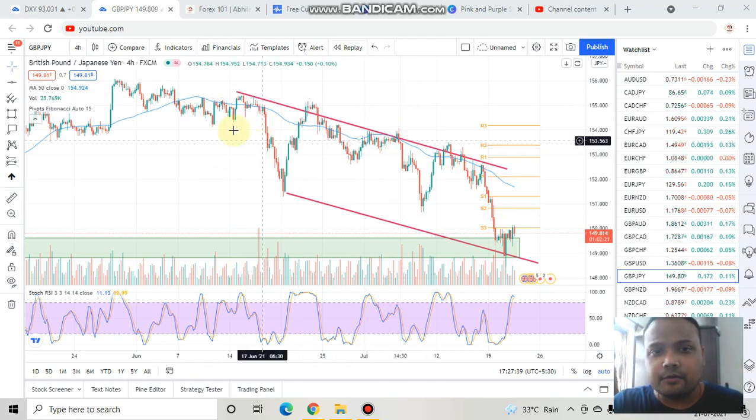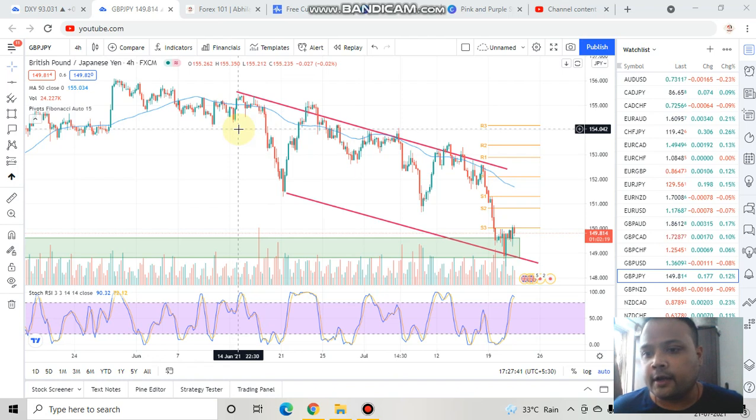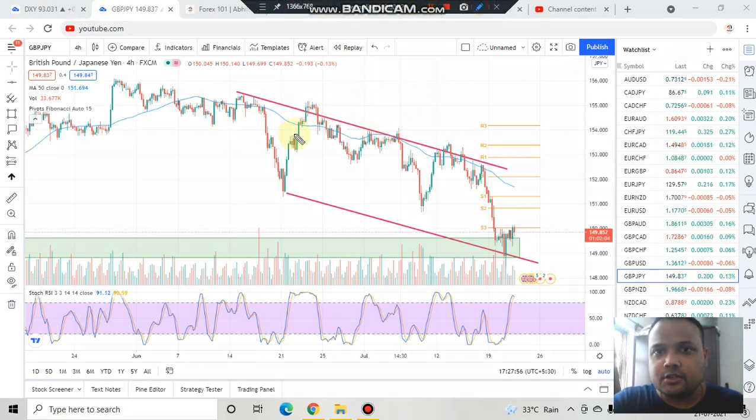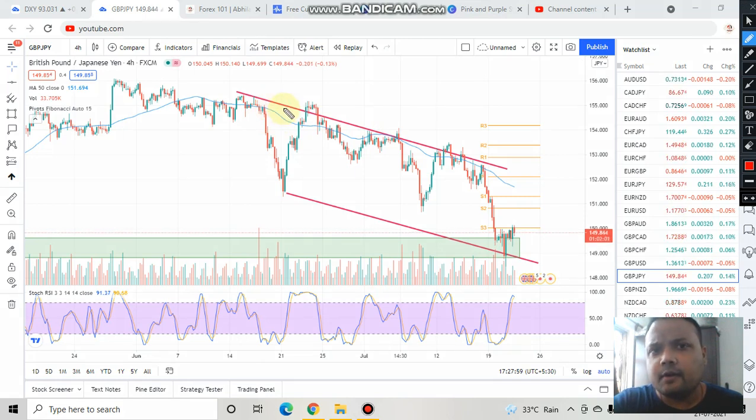So this is the 4-hour chart of GBPJPY in front of us right now, and simply by looking at the chart we can clearly see that this is a bearish market. In simple words, this market is dominated by the sellers, and we get the confirmation from these lower highs here, which means whenever the market is trying to go up or recover, it is unable to cross the previous high. Rather, the market is forming lower highs here, and this is the confirmation of the sellers' dominance in the market.